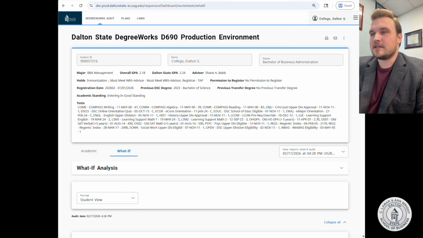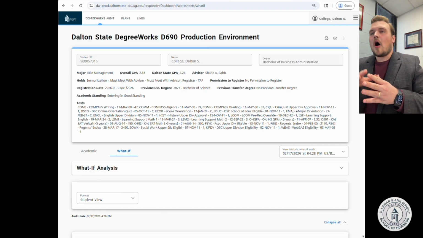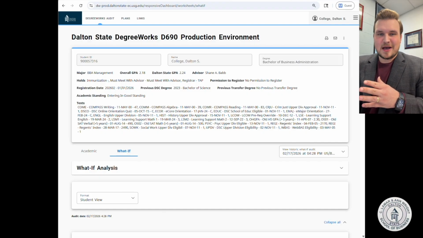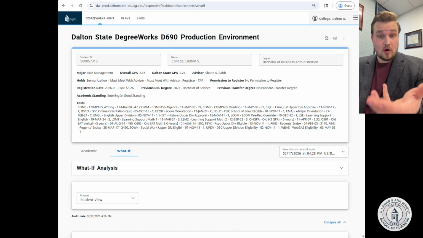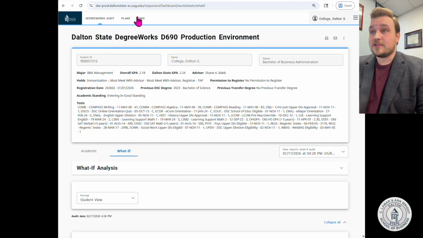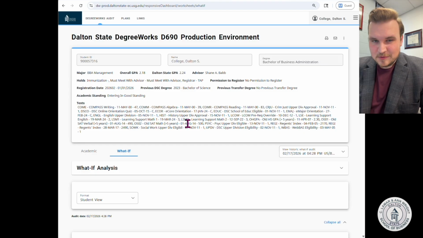All right, it's going to go through this loading process, and once it has officially loaded, we can then see our degree program. Now there's a lot that's going to show on here. Once you get logged in, you're going to see all of this information at the top of your screen. It's going to tell you your major, your overall GPA, who your advisor is, and if you have any current holds. Those are normal, to meet with your advisor. That's actually why we're doing these videos right now, to help you in this advising process, maybe get some efficiencies and get released quicker.